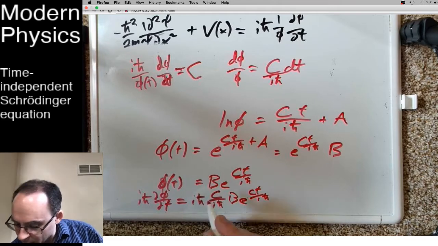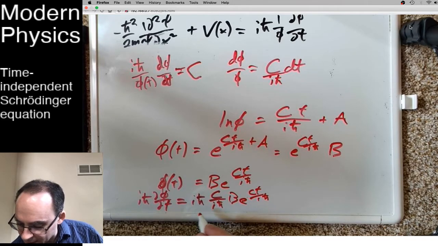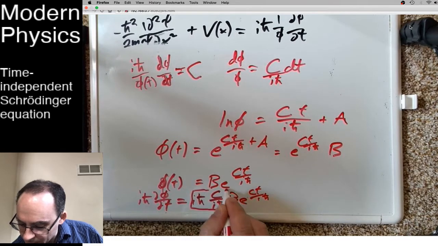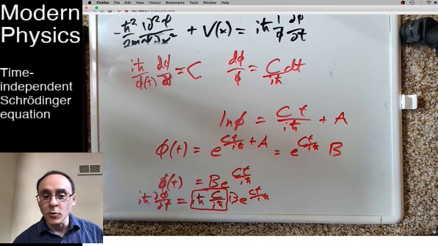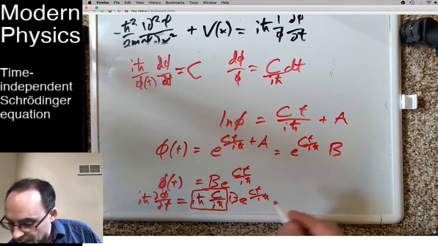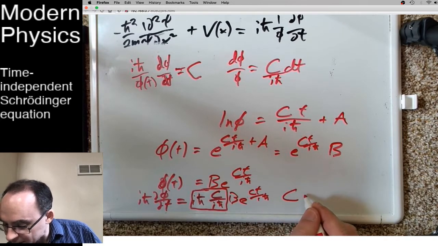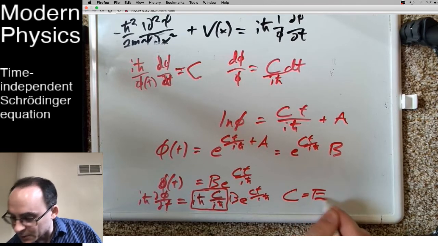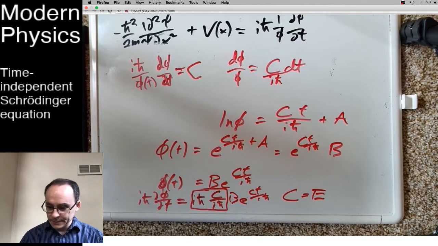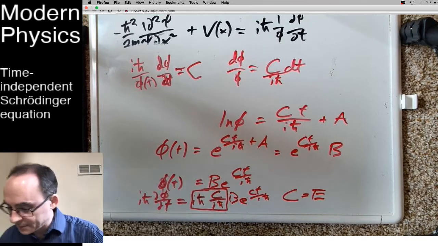And in fact, what we said originally with the Schrödinger equation is that this is supposed to be h bar omega, or the energy. So what we've learned is that the i h bars cancel. We've just learned that this mysterious constant c is actually just the total energy. That's all it is.